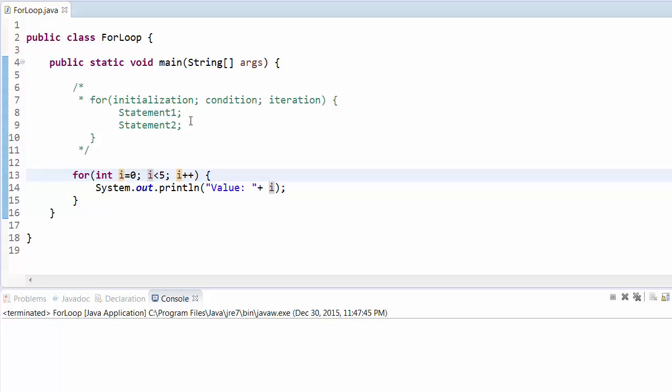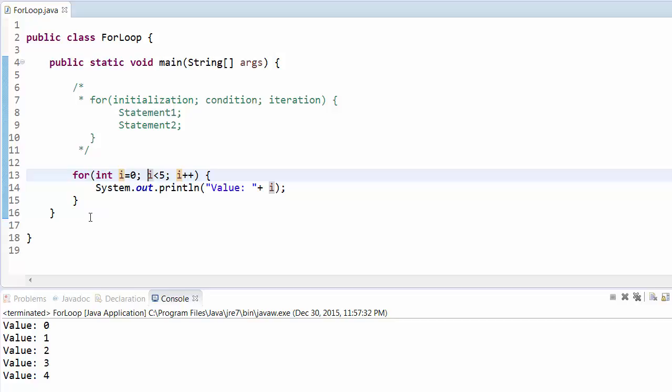And then again it checks whether this condition matches or not, and if it matches, then it executes the statement again. So the process is, initialization happens only once at the beginning, and then it checks the condition, then the statement, then the iteration. This loop continues till the condition matches. Whenever the condition is false, it exits from the loop and doesn't execute the statement. So in this case, i equal to 0, 0 is less than 5, so it will print 0, then 1, then 2, then 3, then 4. But when it becomes 5, it will exit from the loop. So run this program and you will see the output from 0 to 4, right?